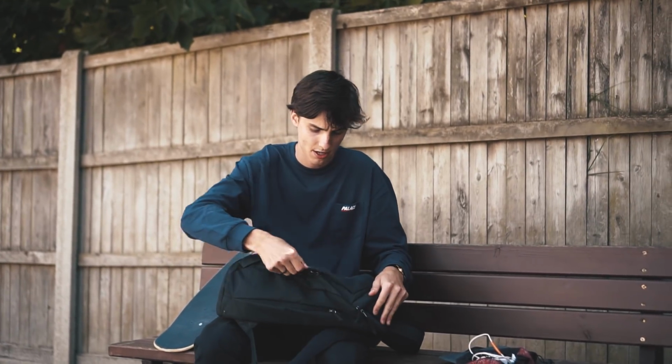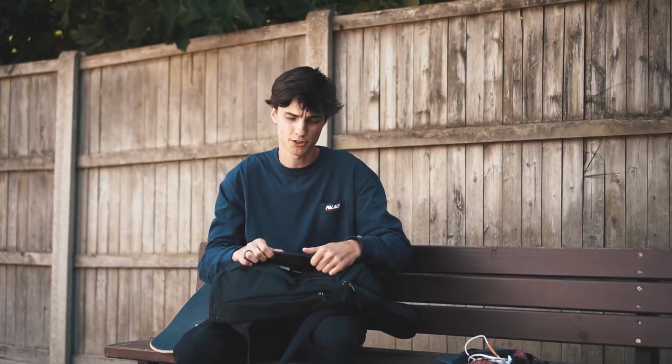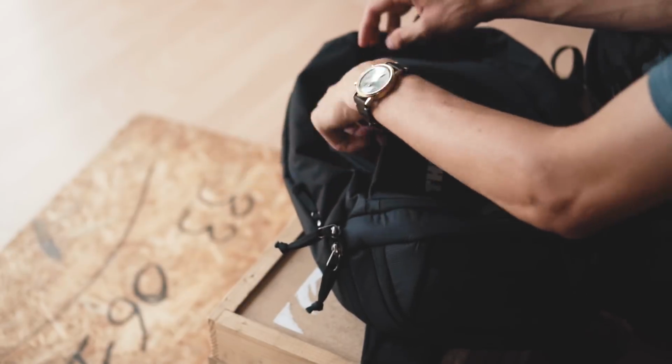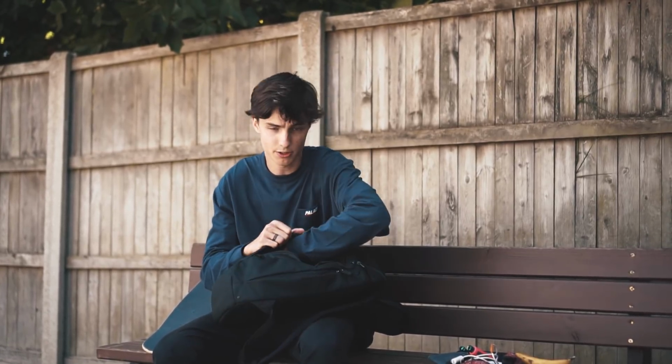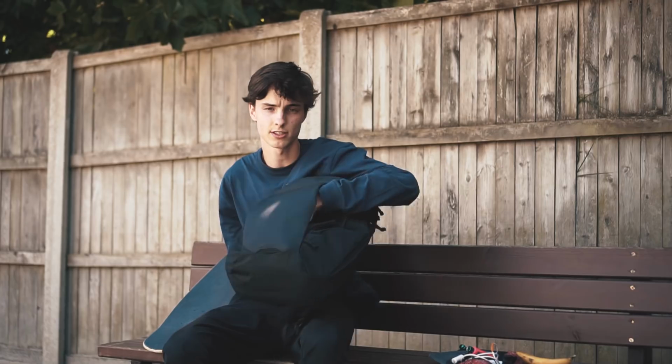In the sides we have this one right here. This is good for your traveling documents. I use it for my boarding pass, etc. because I brought it with me to London. I'll talk about that later. It's also good for your bananas. Also really handy for a book because it's really easy to access and it's like the right size for a book.